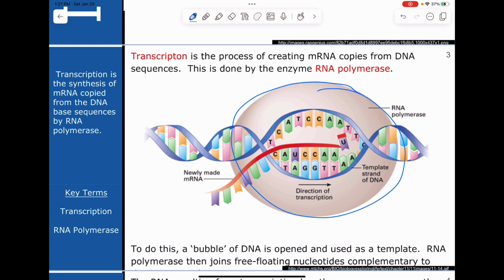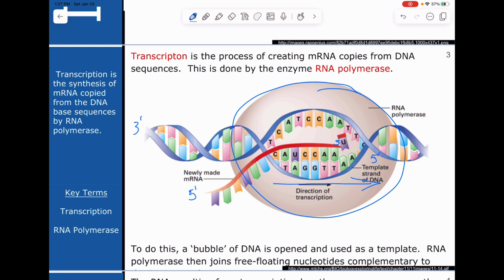It's unwinding the double-stranded DNA and it moves along this DNA in a 5' to 3' manner. So that means that this messenger RNA, if I look at the tail, is always going to be 5', and the head, where I'm adding my RNA nucleotides, is always going to be 3', because the synthesis is moving in the direction of 5' to 3'.